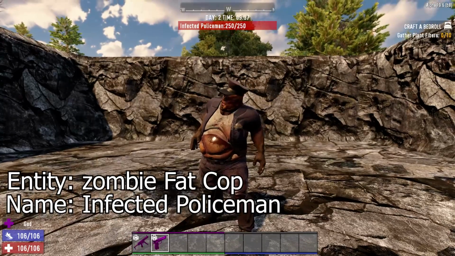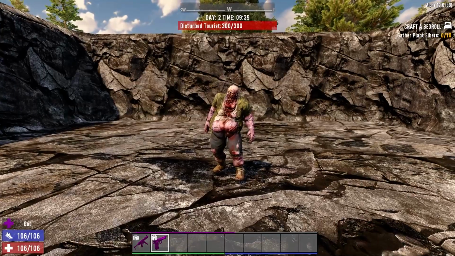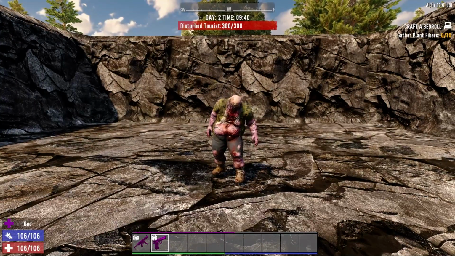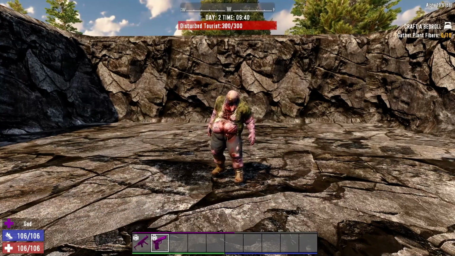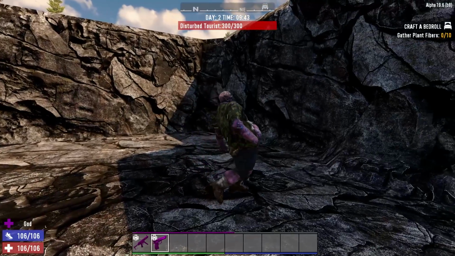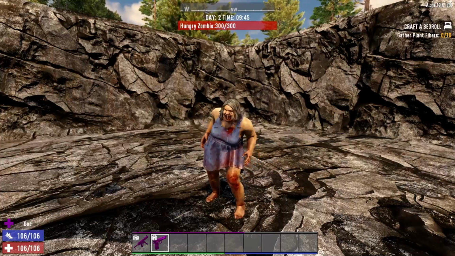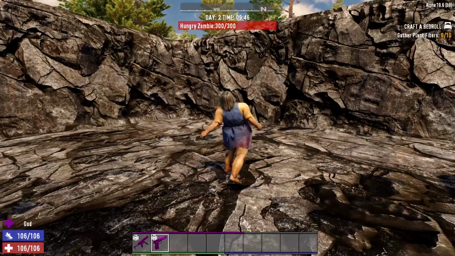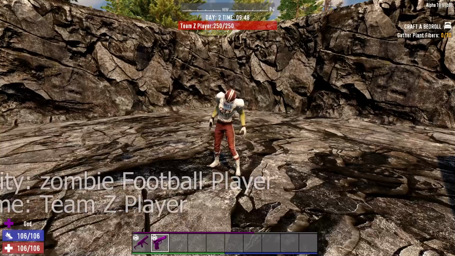This is Fat Cop. He's from the original games, and they've updated him a lot. This guy, he's changed over the years. This is a new update that I've never seen. This is Disturbed Tourist. Interesting. But this update makes him look so much more terrifying. We've seen this zombie before at the hospital, and this is Hungry Zombie. Not to be confused with Female Fat Zombie, which is the title of the zombie. Female Fat, my apologies. This guy.